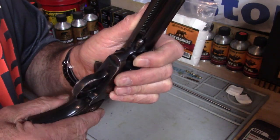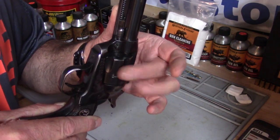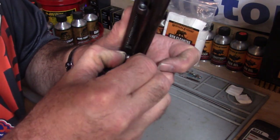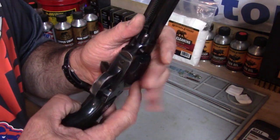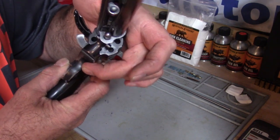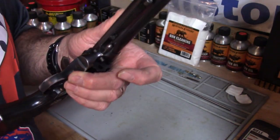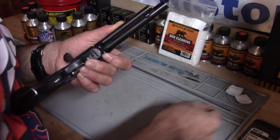But I'm going to tell you something. Sometimes if you put the least amount of force against that cylinder, that pin won't come out. You push that cylinder in, and guess what? So don't force the base pin. Make sure you're not touching the cylinder, see how I'm not touching it? That is how I hold all of my revolvers when I pull that base pin. So now I'm like that, and then I push that in, and look. Okay, put the base pin down.